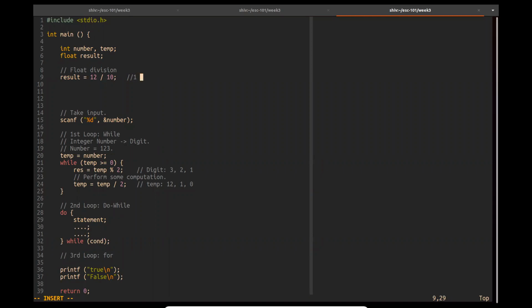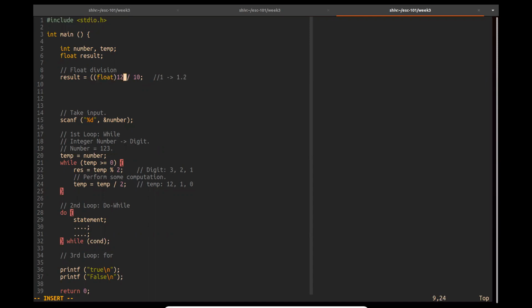But let's say you want to produce 1.2 in this example. How will you do it? Instead of 12 or 10, we can write 12.0 or 10.0. You can do both, or you can write float, an explicit typecasting, on 12.